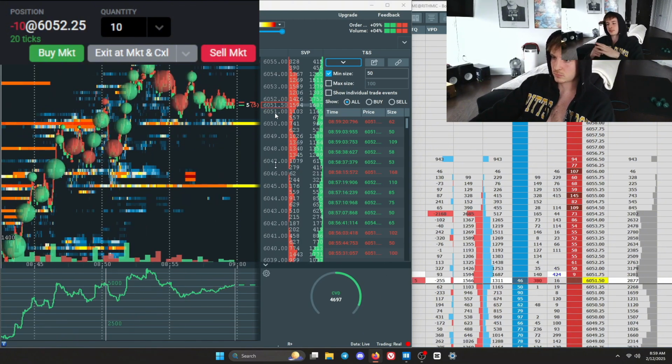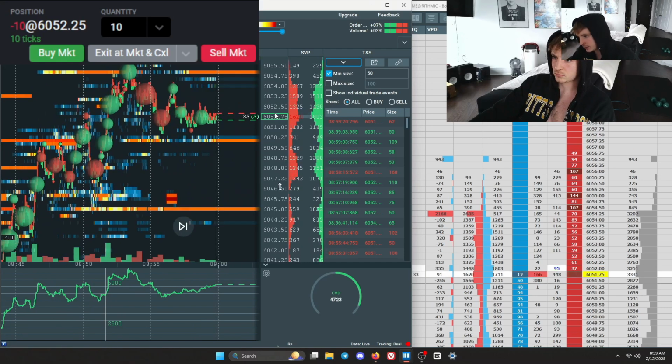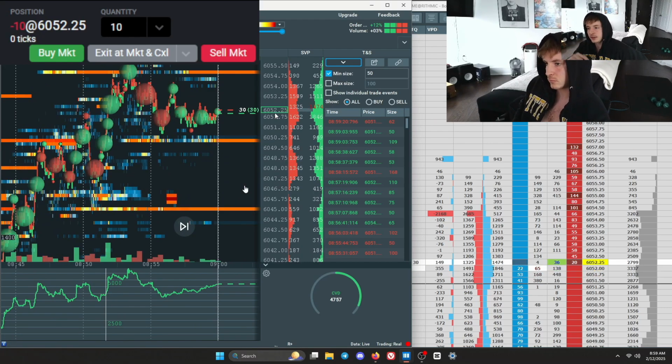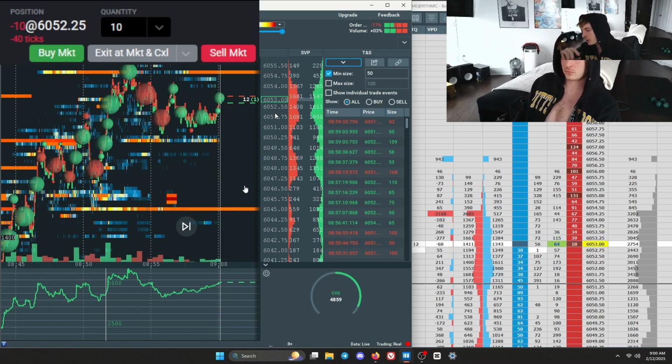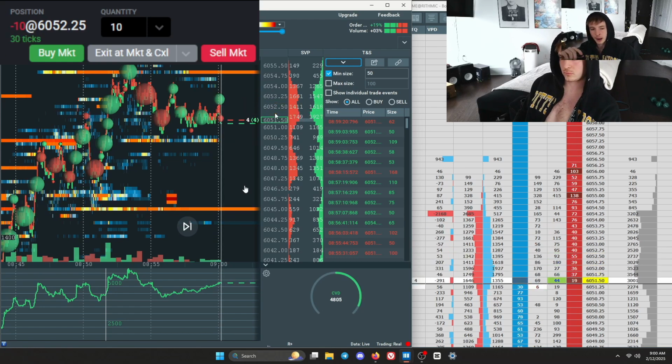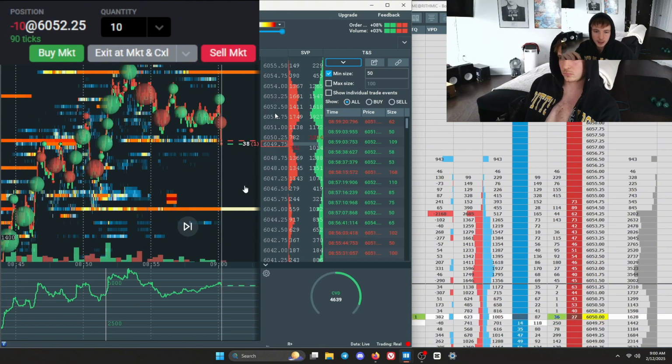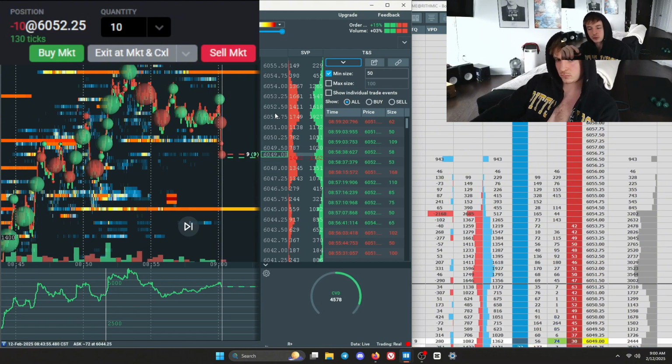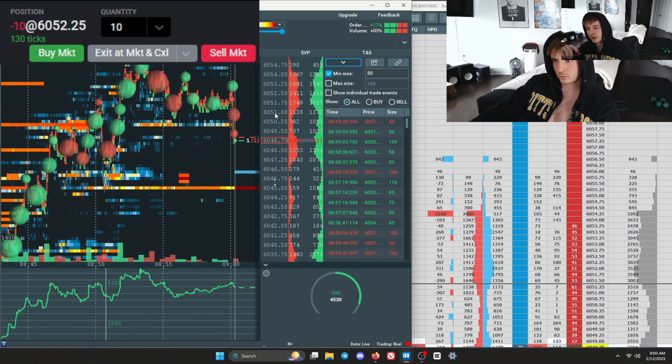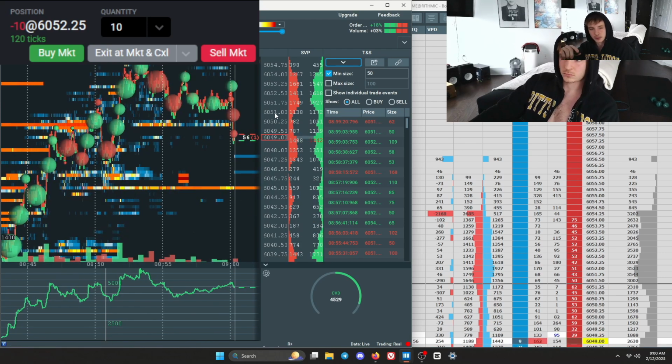So what happens is Powell takes the stage, and we basically get a nice like 10, 12 point sell off, maybe even a little more than that. But what I was targeting here is the low volume area that was created by aggressive buying, and that started at around 42. And then there was another one right below the 42 area at just around 37.